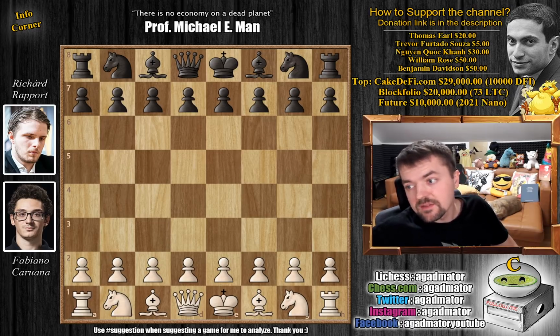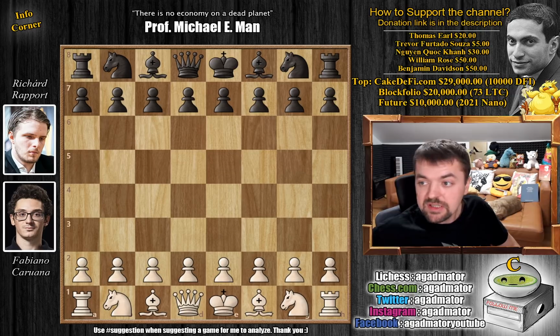Today is a rest day, so we have some time to check out a couple of games that we haven't, and the game that we're starting is Fabiano Caruana versus Rapport, really an exciting one, especially since Rapport has the black pieces against Fabi, which is not easy for anyone.